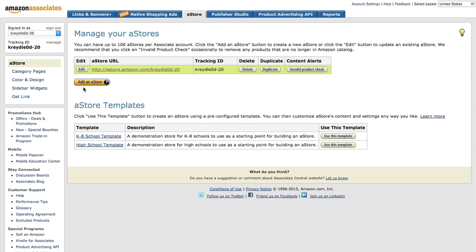Okay, so you can add as many A stores as you want. You can create one on a different topic. You can create an A store for Harry Potter. You can create an A store for other characters. You can create an A store for your favorite movie series. And in that A store, well, let's say you are a fan of Lost. So you can create a store for Lost merchandise, books, DVDs, games related to Lost, everything to make your store super niche.